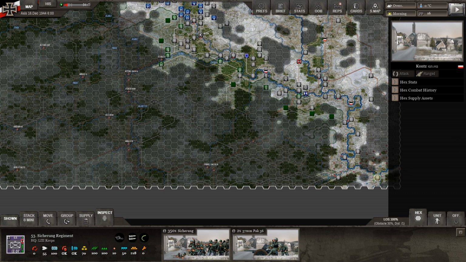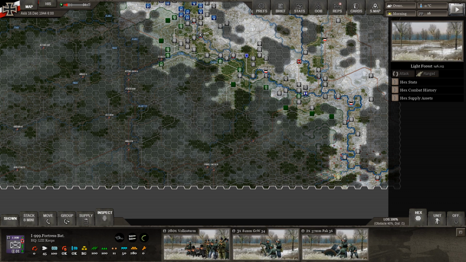But let's get out of those cards and just look down here. I'm going to have it on the hex, but what I'm going to be looking at is action points here. So we have a Sicherungs regiment down here. The way this is structured, they're kind of the protectors of the corps headquarters. But this is fixed, just fixed down here in the south. And I just want to make sure there's nothing we want to move here at all.